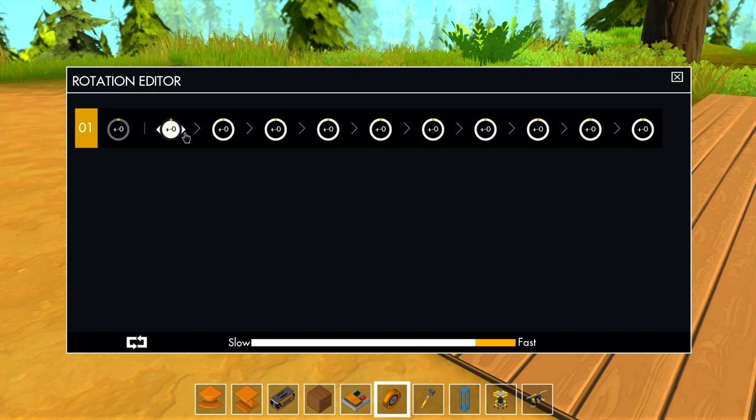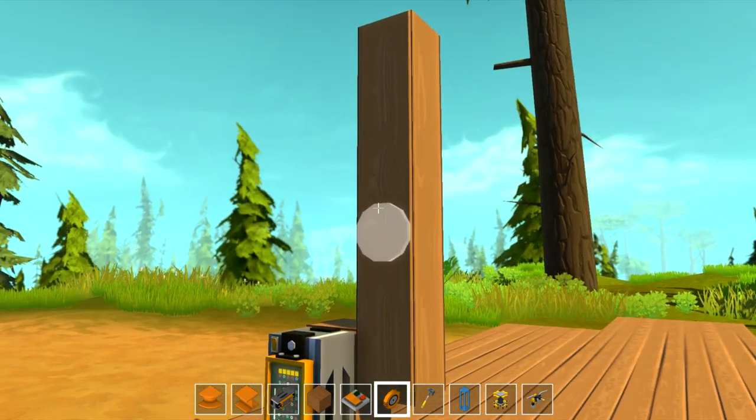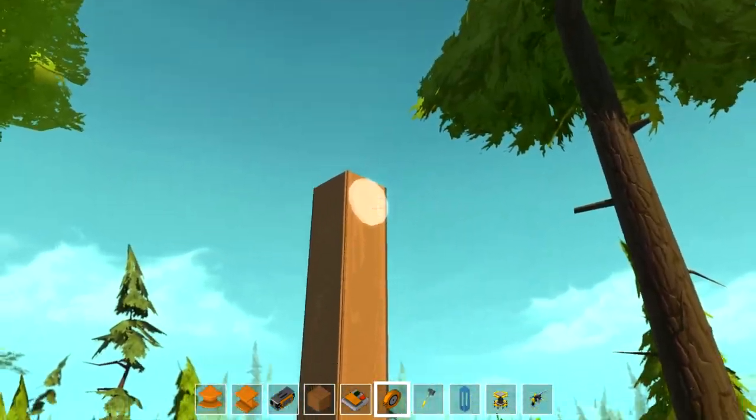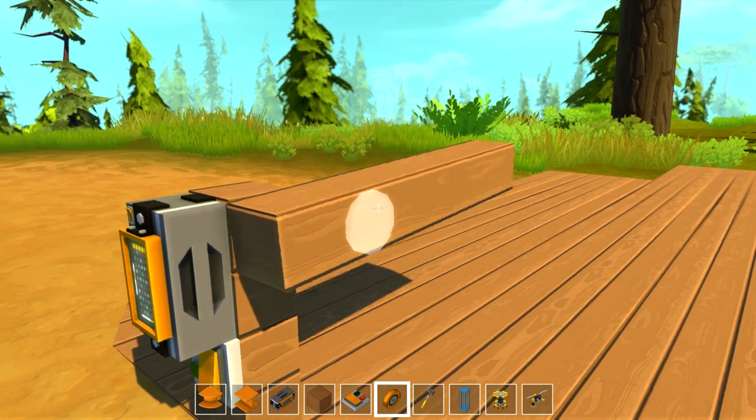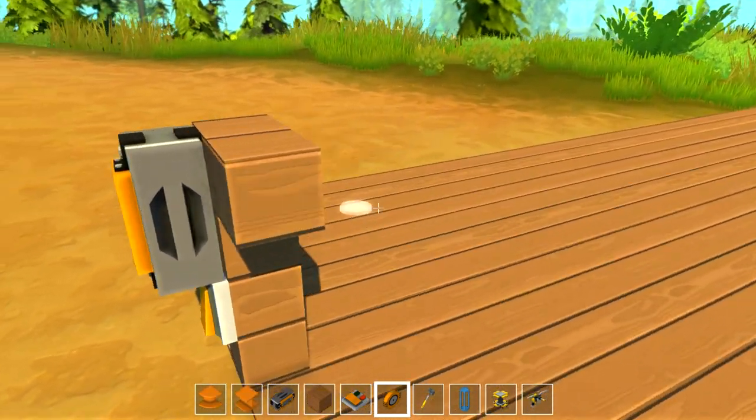So, let's do this to, I don't know, what about minus 90 degrees, okay? So it should come upwards. We have successfully made our wood erect. Okay, that's great. So put it back down and continue on. So now I've done that.